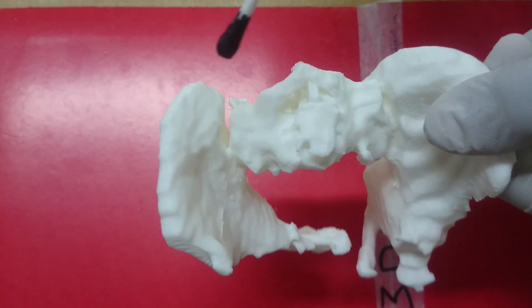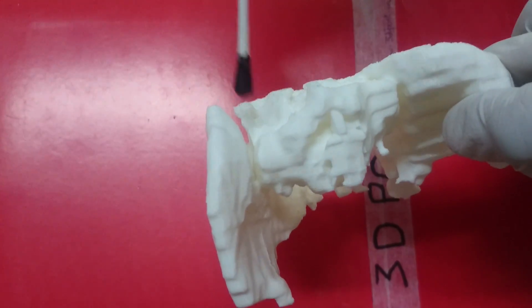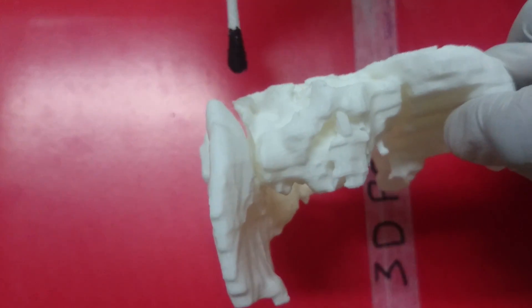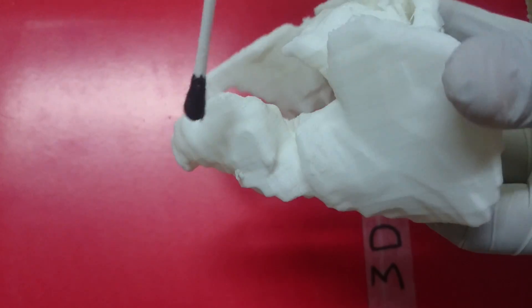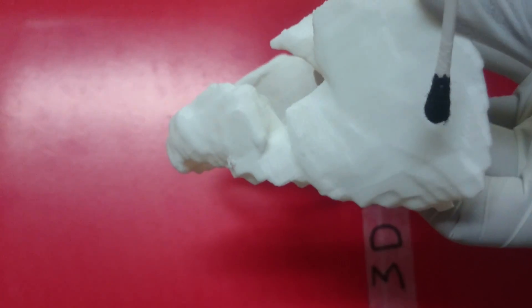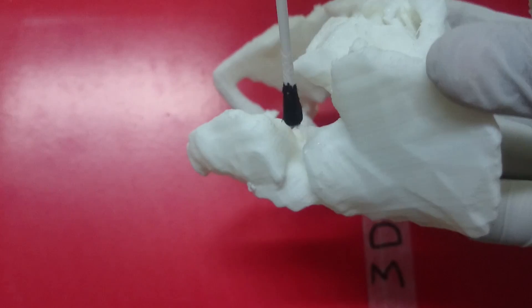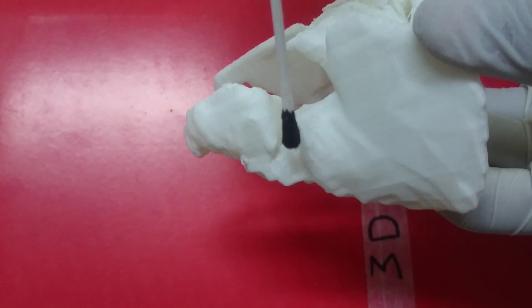In this particular case, normally a person would miss these posterior injuries at the SI joint. He also had a fracture of acetabulum. This is a posterior column of acetabulum fracture. This is the sciatic notch, this is the ilium, this is the ischial tuberosity, and this is where the column fractured.